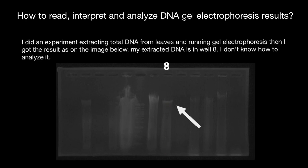The contamination has run faster than the band of interest. We also see that the band of high molecular weight DNA has moved quite a long way from the well. This, combined with a smear of DNA and RNA at lower molecular weight, indicates that there is quite a lot of degradation of your DNA sample.